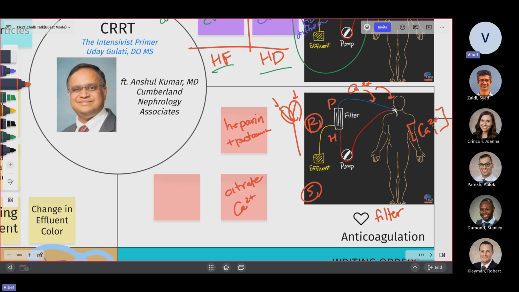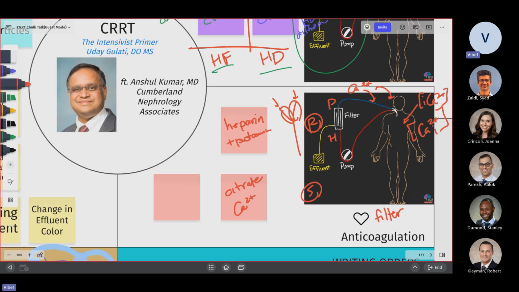So when you're taking blood from the body and you're using citrate in your filter, your ionized calcium should be low because your citrate should be binding up your calcium. And so that's why we have to give patients calcium back, so that the body can use it for all the stuff that we use it for, for example, to support our blood pressure by vasoconstriction. So when you're drawing ionized calcium post-filter, it should be low, but then in the body, your ionized calcium should be normal.